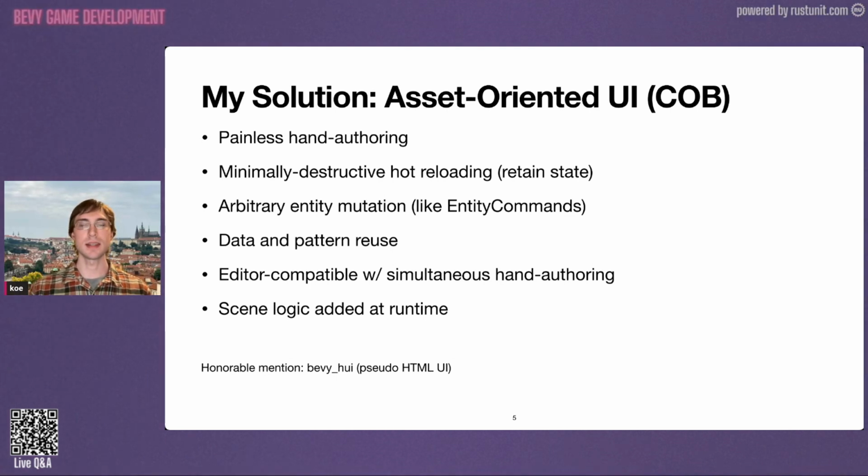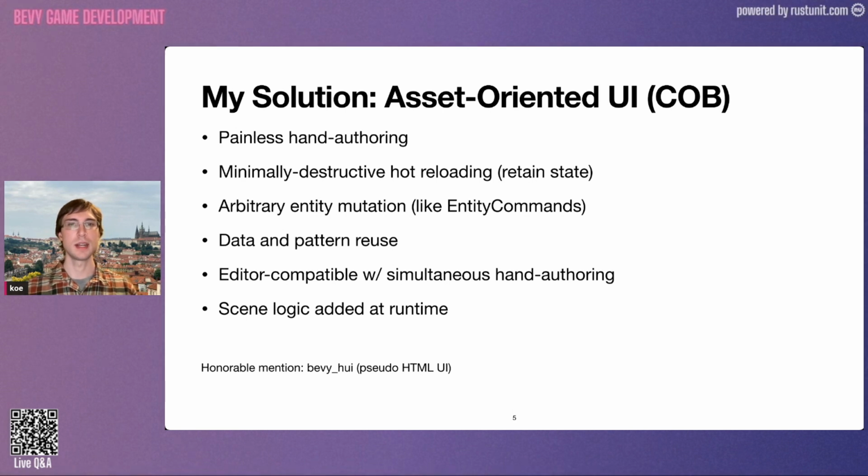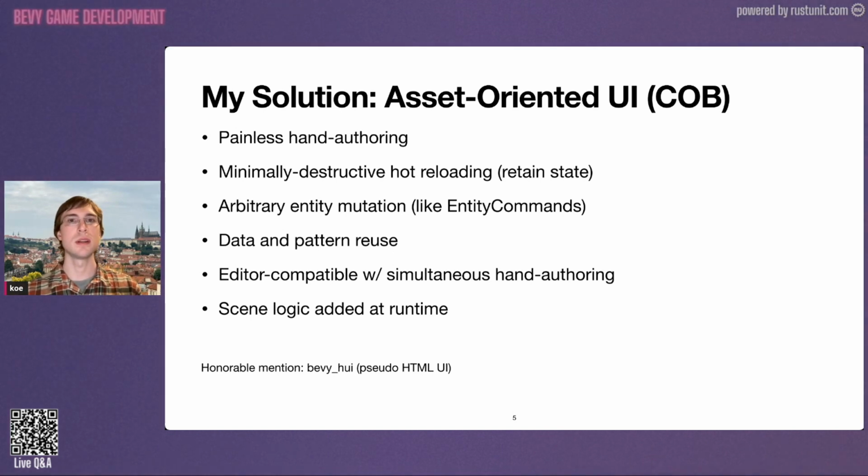I also wanted the whole framework that extracts the assets to be compatible with an editor that allows simultaneous hand authoring of files. So you could go back and forth between an editor and hand authoring the file. And since the file is painless to hand author, this back and forth should be natural.